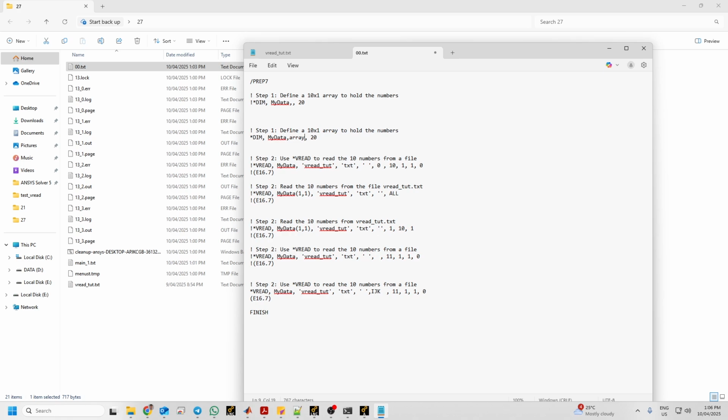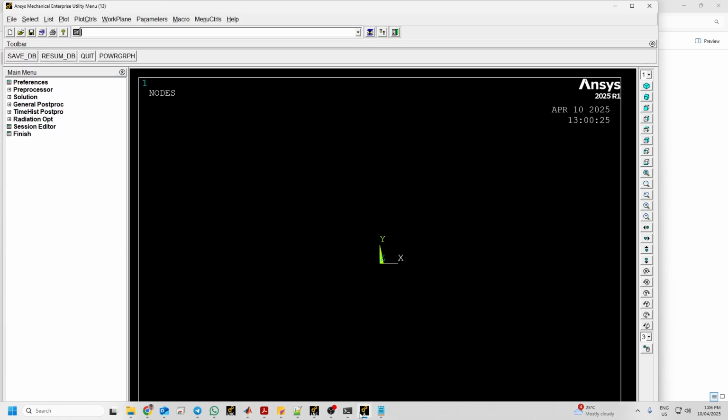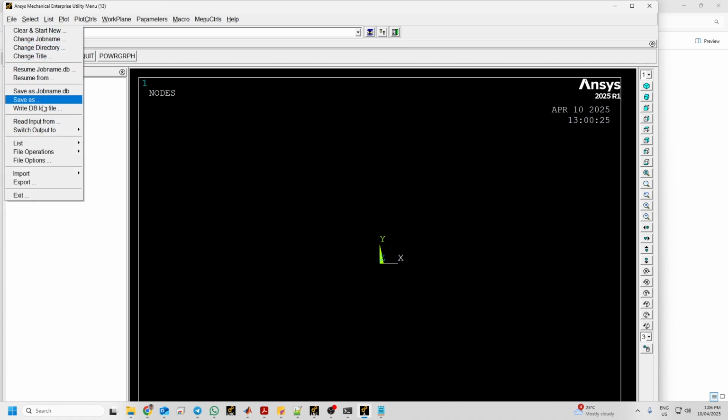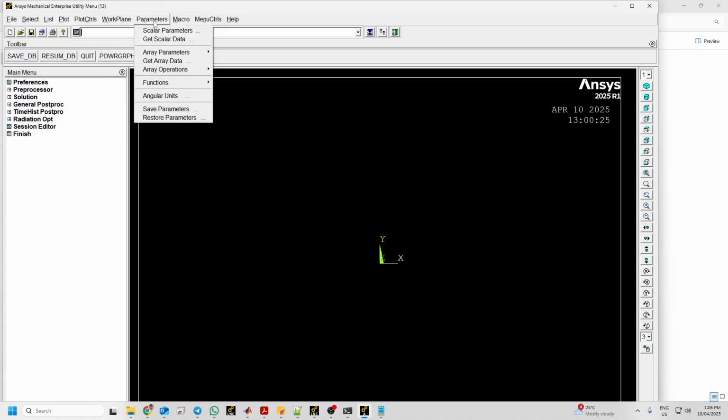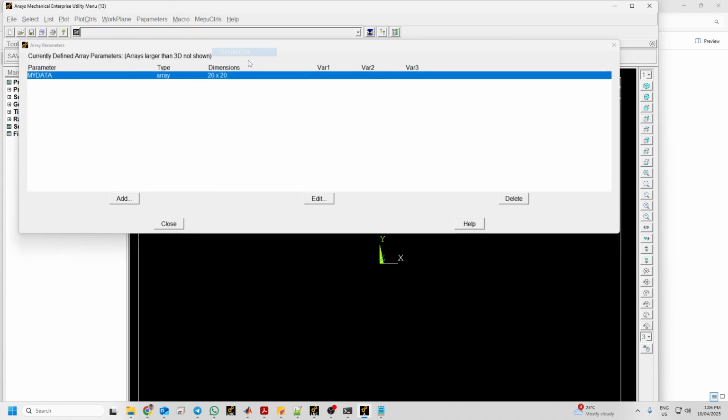If it is just a vector, you don't need to do anything, but now here we will just change it, and let us run it again. Read input from 00, parameters, array parameters.